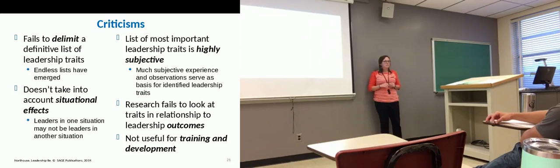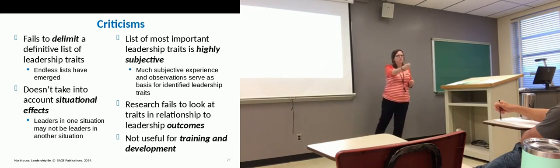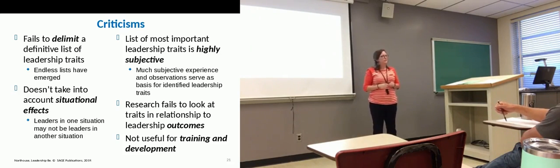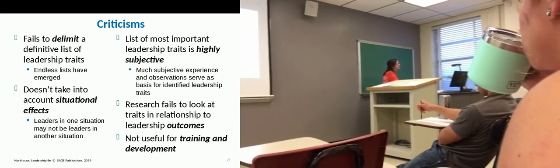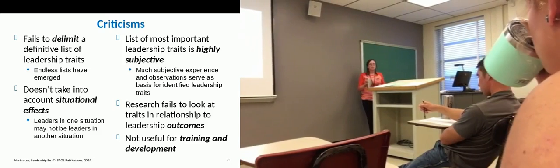It's always a good place to start, but when it comes down to it, if people are coming for leadership training and development, they want to walk away with something tangible, like, I can do this differently. And trait theory really doesn't help so much with that. Any other criticisms y'all can think of? What did you not like about trait theory?